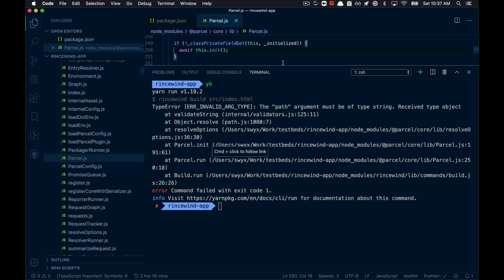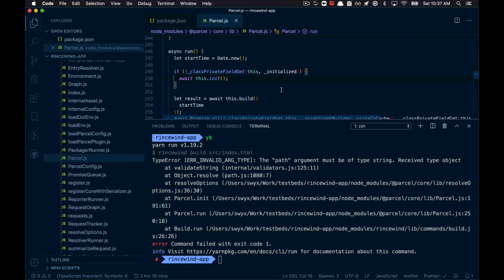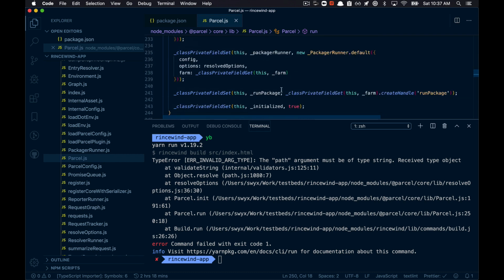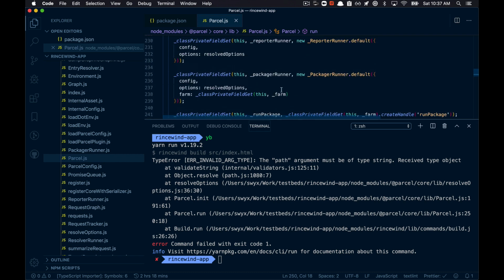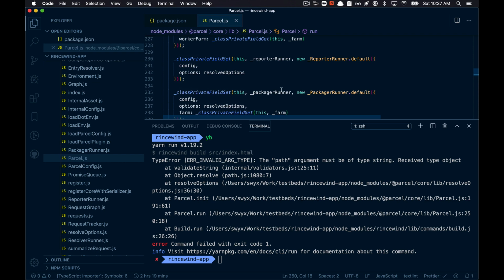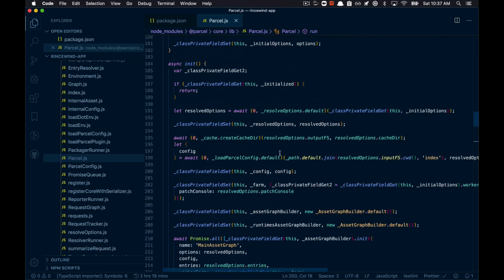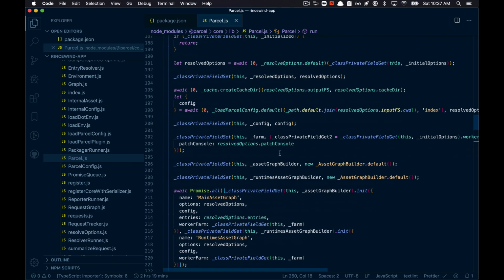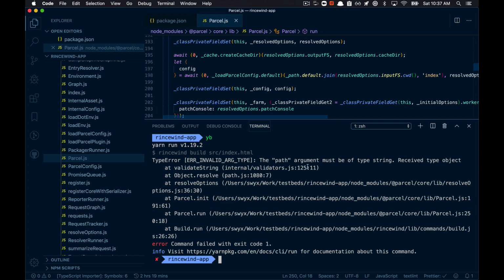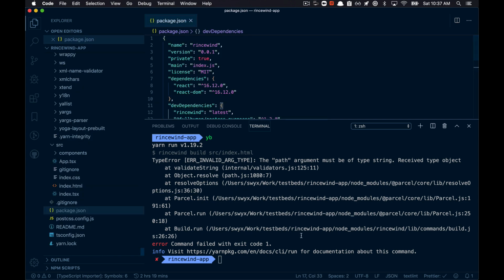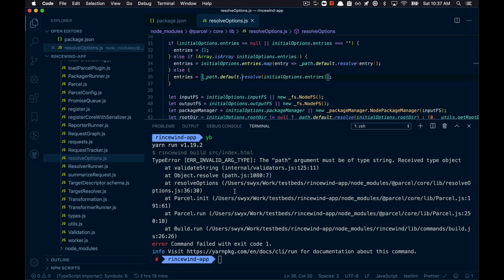Let's actually click this and see what it is, the init. All right, that doesn't give me a lot to work with. Okay, so there's a lot of initting going on, and I don't know which one of these is the issue. I can go all the way down to resolve options. See what's up with that 3630.